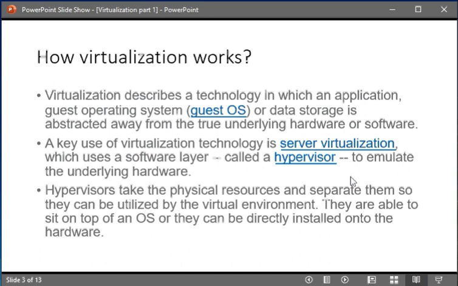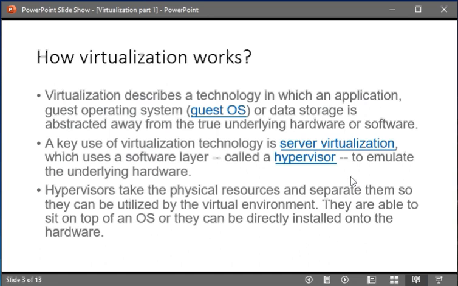So hypervisors take the physical resources and separate them so they can be utilized by the virtual environment. They are able to sit on top of an OS, or they can be directly installed on the hardware.